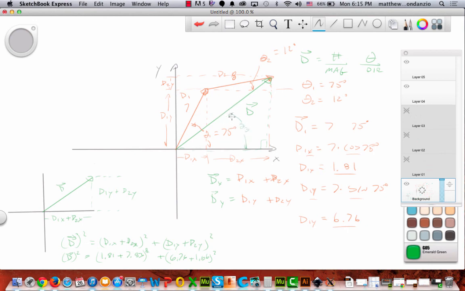Excuse the mess, guys. I apologize, but this is what ends up happening, you get very messy. I had a college professor who used to mix colors, and he got so messy. But we're looking for theta 3.